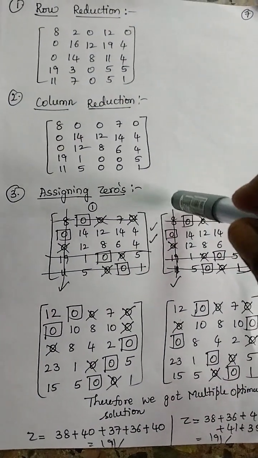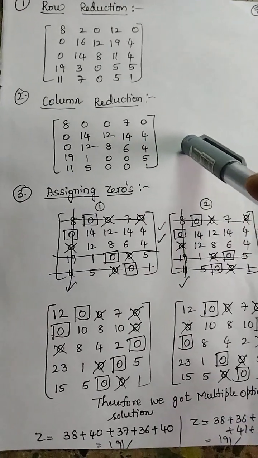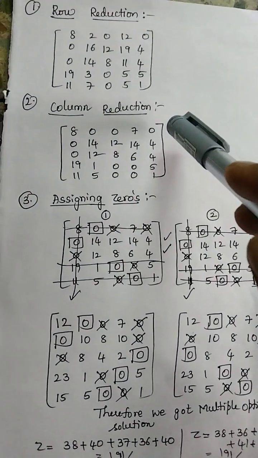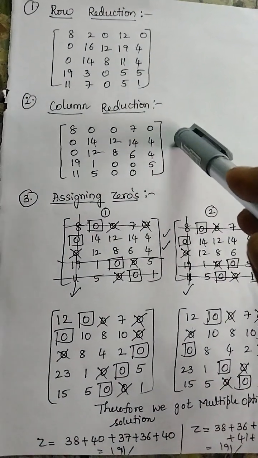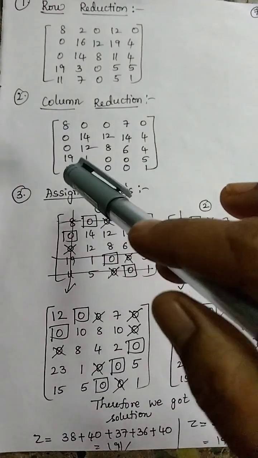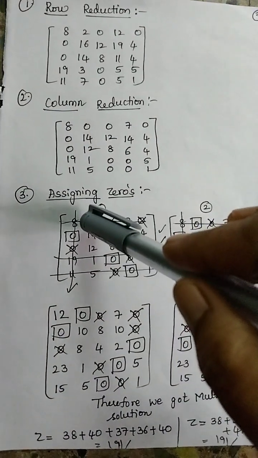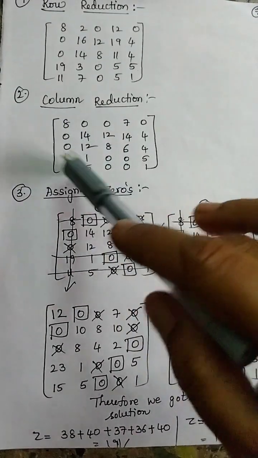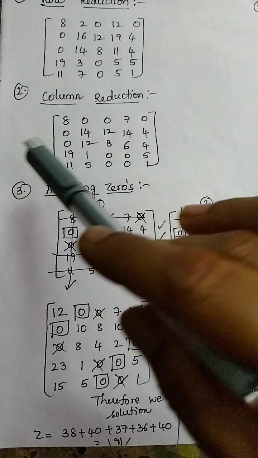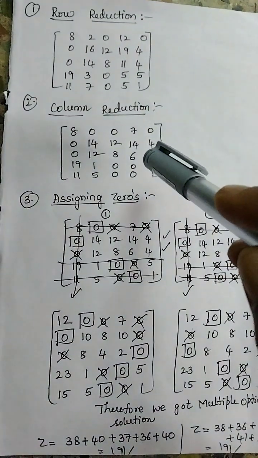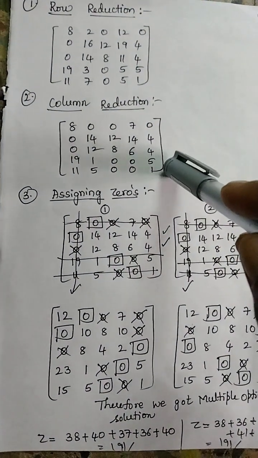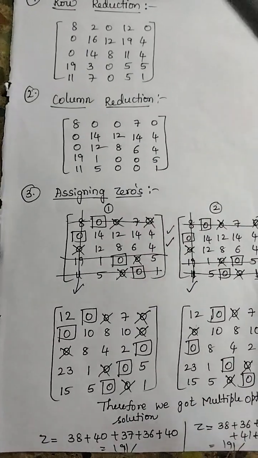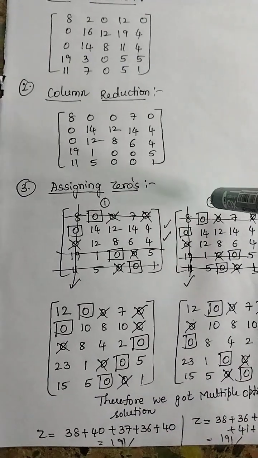The assigning of zeros has been done on the column reduction matrix. So, in the first row, there are 3 zeros. Skip that row. In the second row, there is only one single zero which should be assigned. That's why assignment has been done here. And no zero will be there in that column, so this zero has been cancelled. In the third row, there is 0 but it is cancelled. In the fourth row, there are 2 zeros. Skip that row. In the fifth row, there are 2 zeros. Skip that row. Now, we can move on to the column examination.